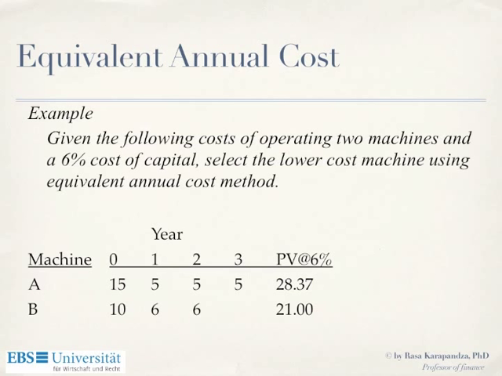So imagine you have two problems. You have this problem. You are a factory, and in order to do whatever your business is, you need to buy a machine. And you can choose between two machines. This is a very common problem. You can buy machine A, which is more expensive. You pay for it 15. To be formally correct with the notation that we have used so far, this should be minus 15 because you pay for it, but it doesn't matter. So you pay for it 15, and then in year 1, maintenance costs are 5. In year 2, maintenance costs are 5. In year 3, maintenance costs are 5. So this is how much you pay.